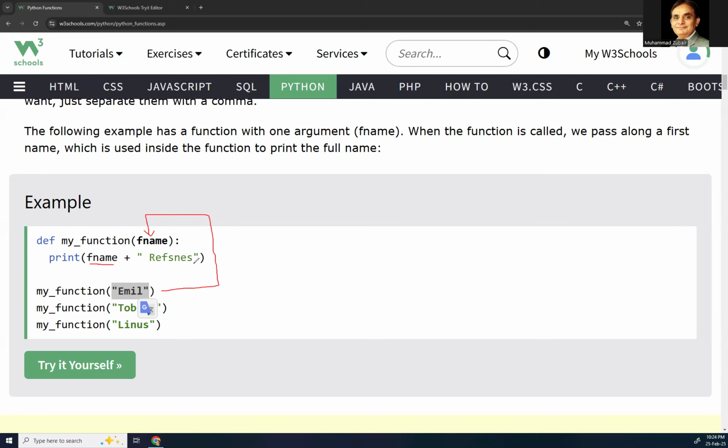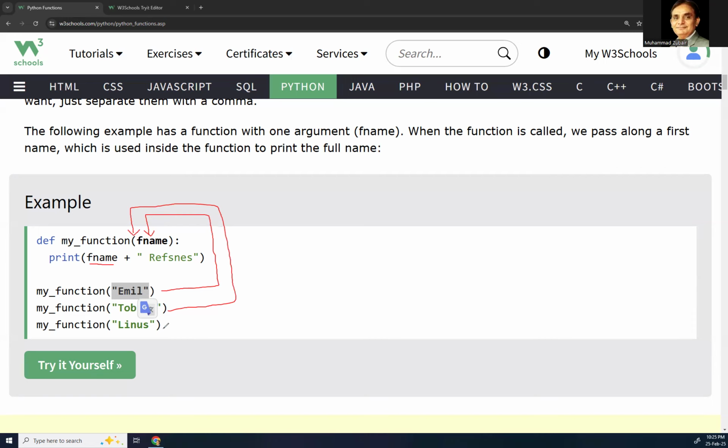And then for the second time, we are calling the same function with a different argument. So this argument will be saved in f name, and when we print f name, it will print the second value plus refsness.